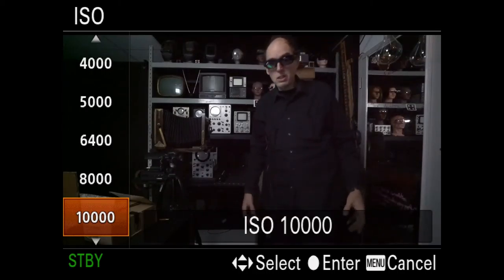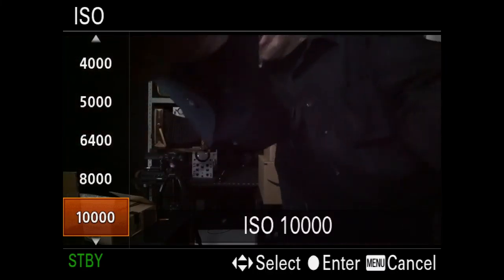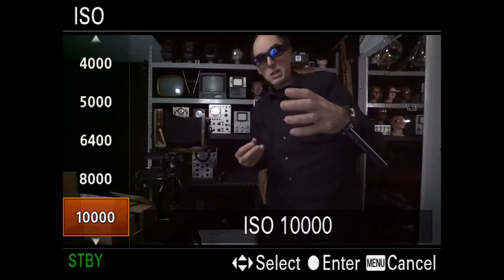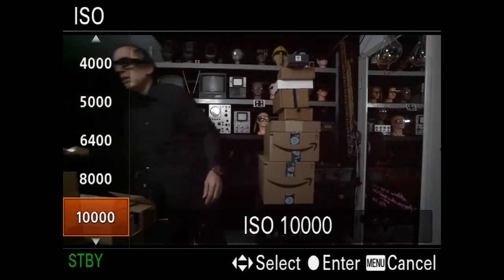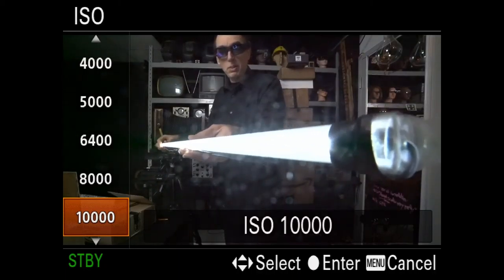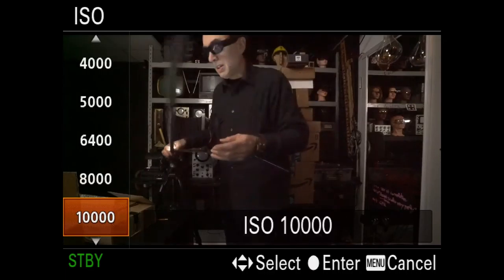Now with a higher ISO, you can still see through the camera. So you need more sensitivity to light to make up for the reduced F number. And of course the reduced F number has more depth of field, so things that are close to the camera are in focus more so than things over a wider range. So here, for example, when something's close, it's still kind of in focus to some degree versus when it's far away.